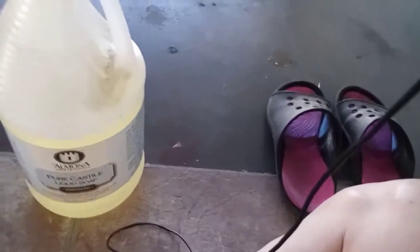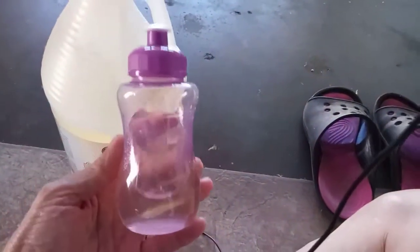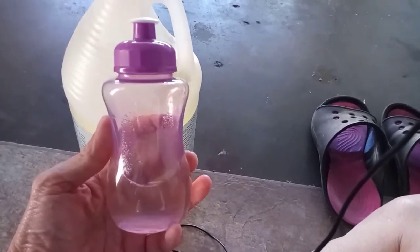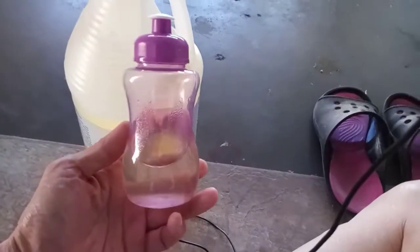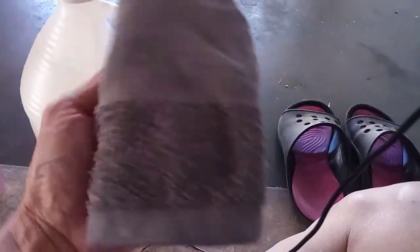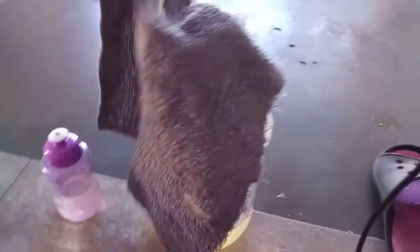What I did is I went to a Dollar Tree store and bought one of these — it came in a package of two, so a dollar for two, about 50 cents each. I'm going to fill this up with soap. You're going to need this — the soap — and a washcloth. You don't want it too big, just small enough to scrub yourself.